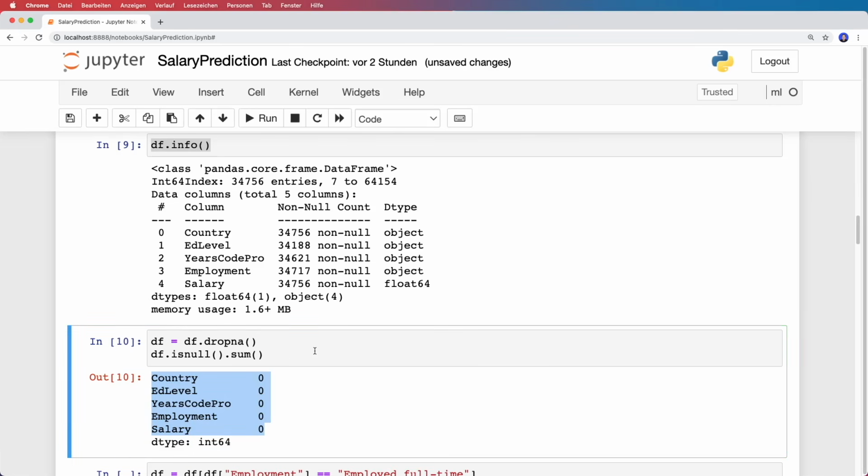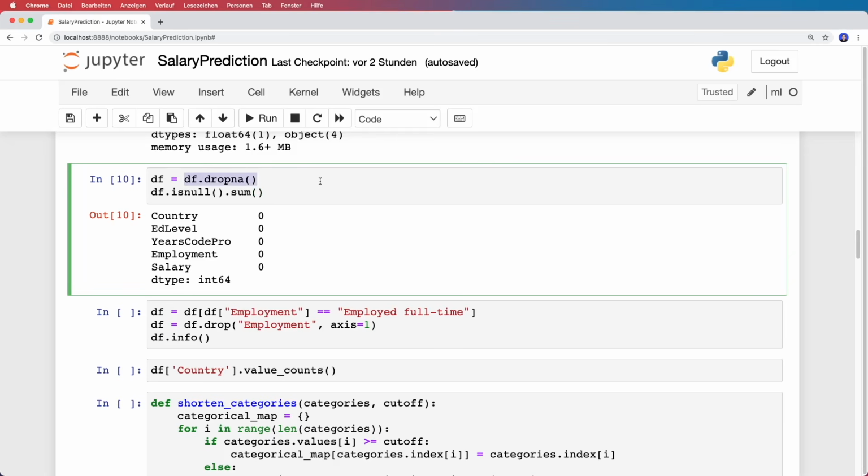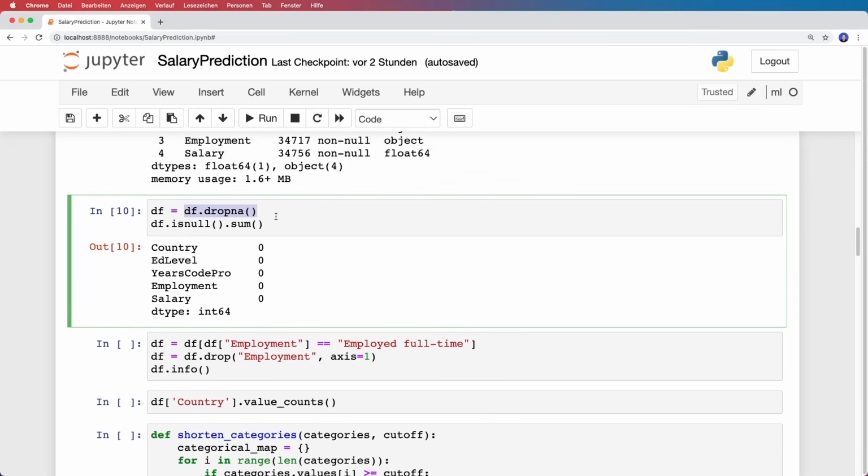So now we only use data points where we have data. Of course, just getting rid of all this data is a radical approach of cleaning the data. There are other approaches you can use. For example, you can fill in missing data with the mean of this column. But in this case, we still have enough data points available, so it should be fine to just drop them.